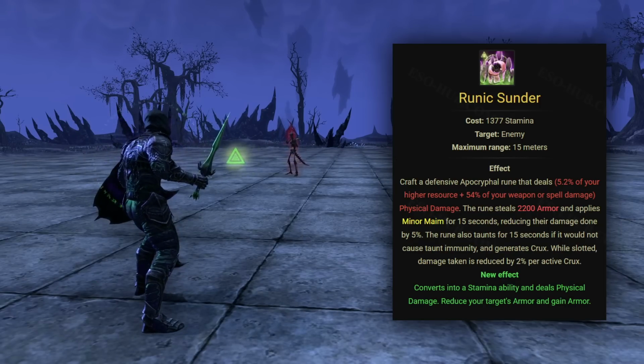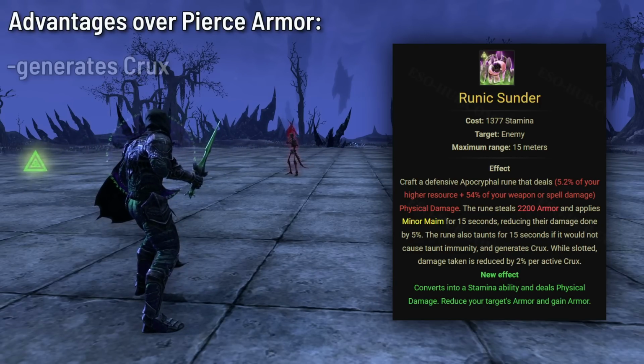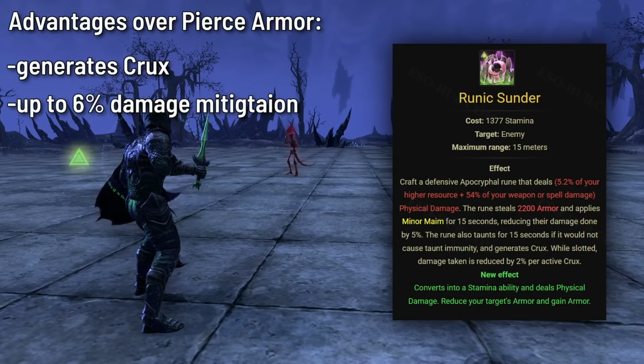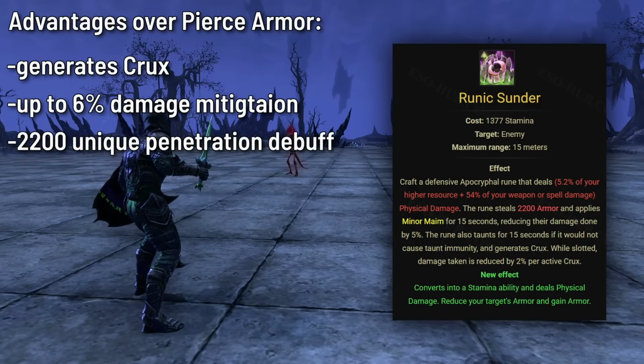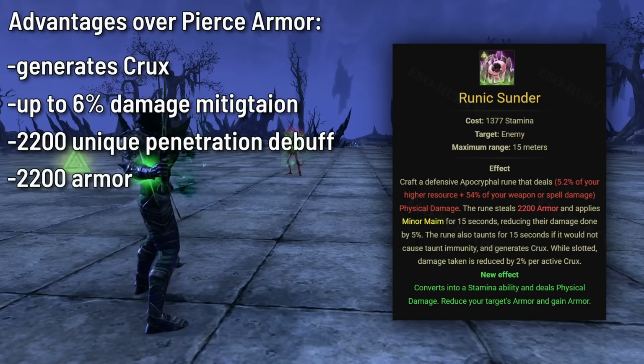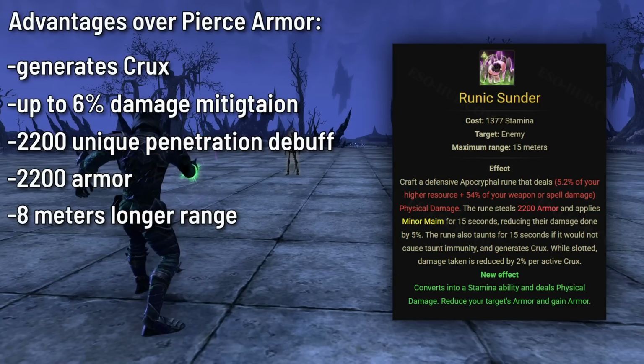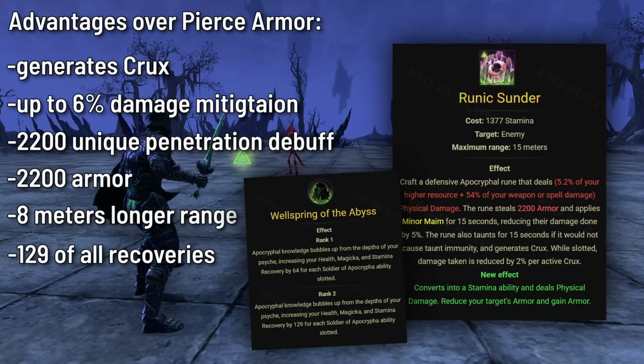Now let's compare it with Pierce Armor. The upsides are: you generate cracks, which you will need to empower your other abilities. You gain up to 6% damage reduction based on the cracks you're holding onto. You apply 2200 unique penetration debuff. You gain 2200 armor that's easy to keep up. It has 8 meters longer range. And it grants you 129 stamina, magicka and health recovery, because it triggers the Wellspring of the Abyss passive.